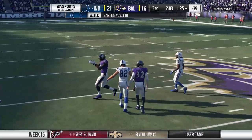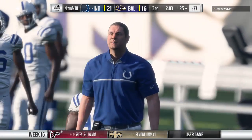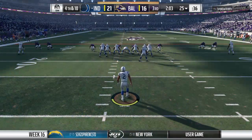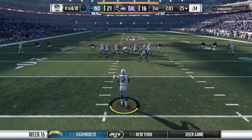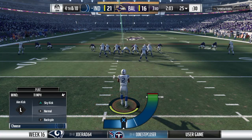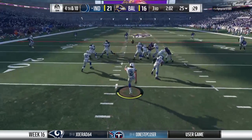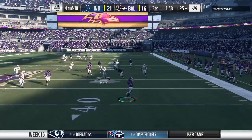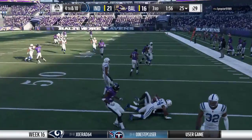And that is incomplete. Well, the numbers have been good in the passing game, and certainly a big reason why they have the lead. But now here, third quarter, maybe go to the run game a little more? Yeah, perhaps. After that incompletion, a little credit to the defense for shutting them down on that play. Maybe you try and run the football a little bit more in this spot. But they have to feel good about how they've been throwing it overall.